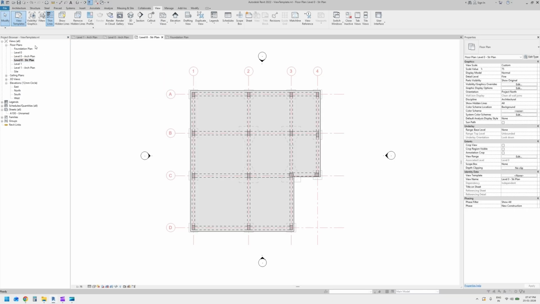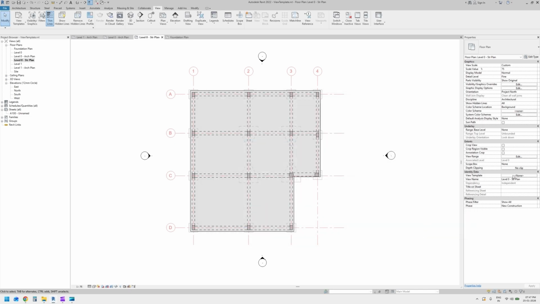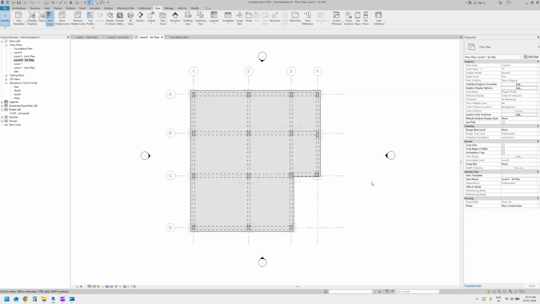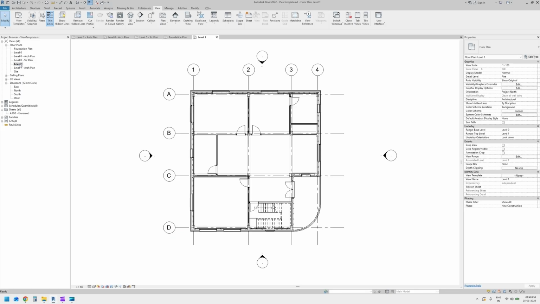I'll create one more template. This is structural plan, and the same I'll do, applying here the structural plan. Now if you want to develop your level 1 structural plan, you'll just go to the plan, and I'll just duplicate it, and I'll call it structural plan for level 1.